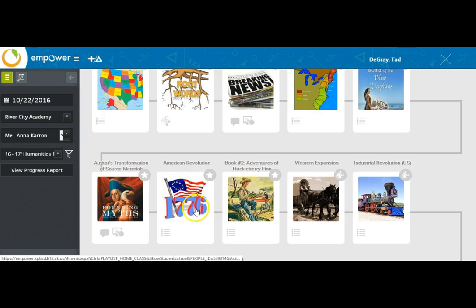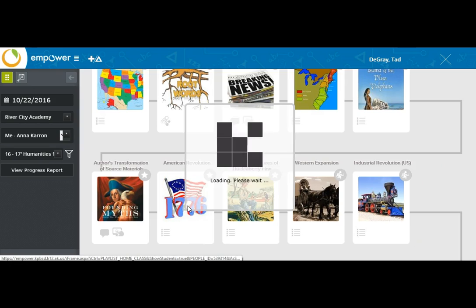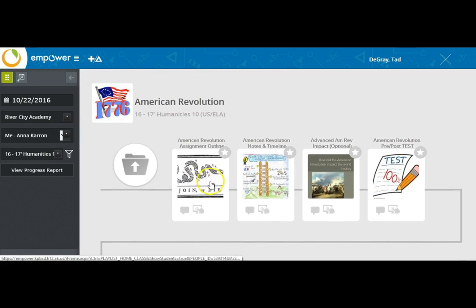Next, we looked at the American Revolution, and if you click on that tile, you'll see that there were 3 assignments in that section that we completed. Students had to take notes and complete a timeline of the American Revolution, and then we looked at the impact of the American Revolution and the results of the war. And then students had a test that they were supposed to complete. Again, if they've done all of those assignments, those should show up with stars. If they still have pieces that they need to complete, that'll be a redo arrow or an alarm clock.